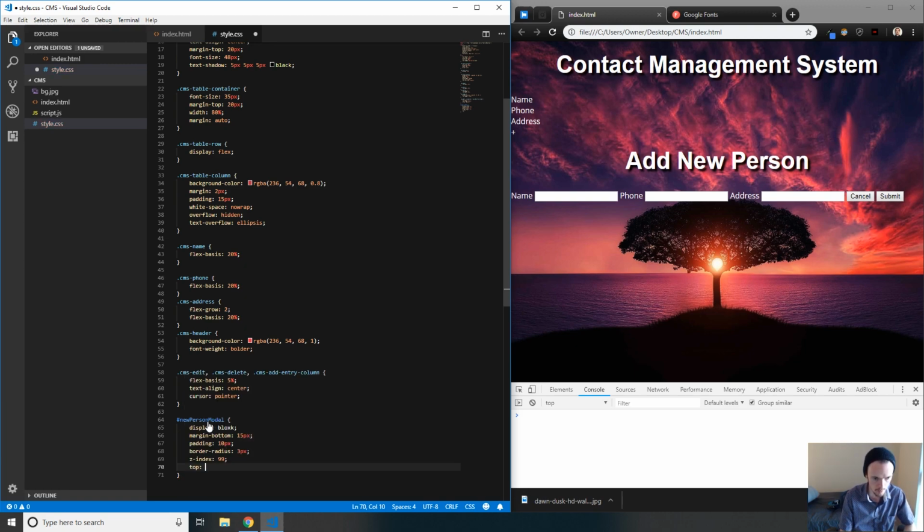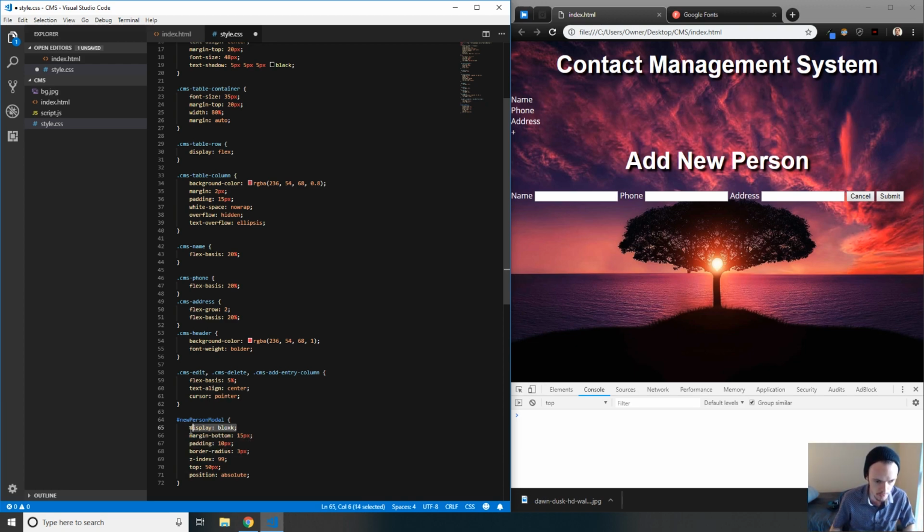And the top is going to be 50 pixels. We're going to be using absolute position. So let's go ahead and do that. I realized I was writing some of the wrong CSS here, so just bear with me really quick. The position is going to be absolute. And what that means is that the position is literally absolute. So whatever position you give it, it's going to be in that location and it will never move. None of the other elements on the document will affect it in any way.